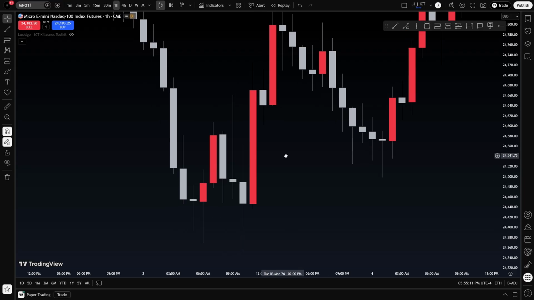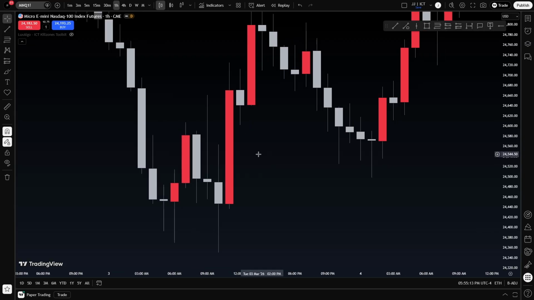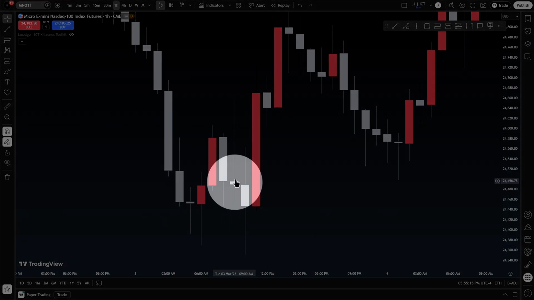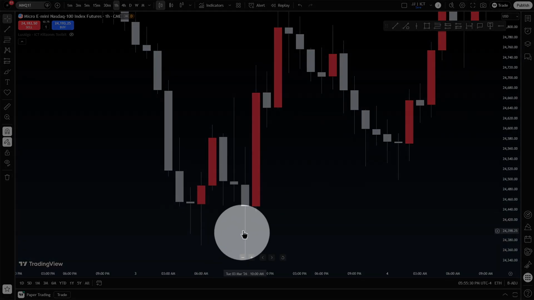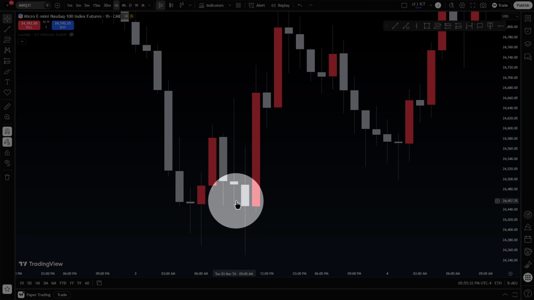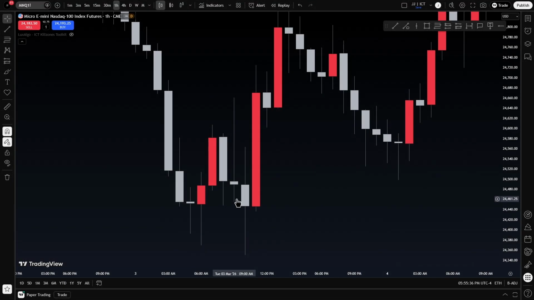So this is a bullish redelivered rebalance in which we can clearly see we have this premium wick, a very, very large premium wick right there. So obviously this is a bullish redelivered rebalance. So since we have a candle that's breaking the possession candle's low, because this is a bullish redelivered rebalance.